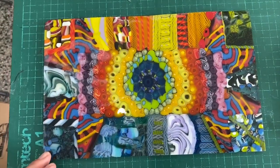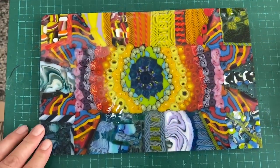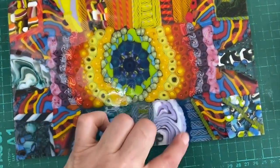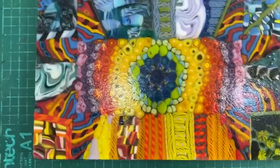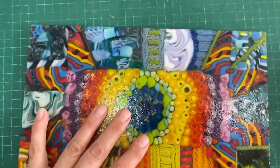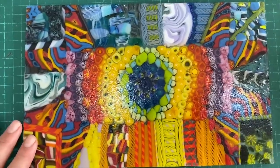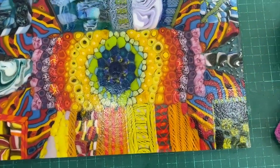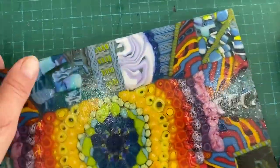Here it is out of the kiln fully fused — I've cut the edges off. I'm sorry I forgot to do a video before, I wasn't thinking and I'm on my own filming it myself. I've cut the edges off and I've given this side a sandblast — there's still a bit of roughness on the edge even with sandblasting. But I'm going to flip it and fire it this way up; it's a much better surface and I prefer this side. There's always a consideration to think about once you've fired it — have a look at both sides and decide what you want as your top and bottom. I want this to be my top, so I'm going to flip it and fire polish it to make the sides nice and give this top a shinier finish rather than the kiln shelf texture.